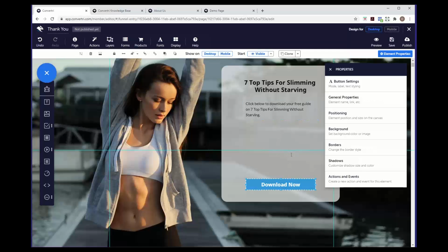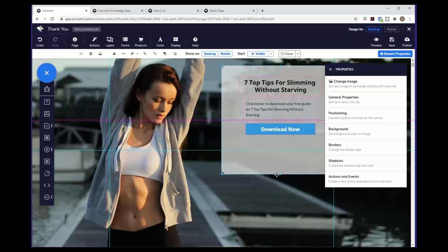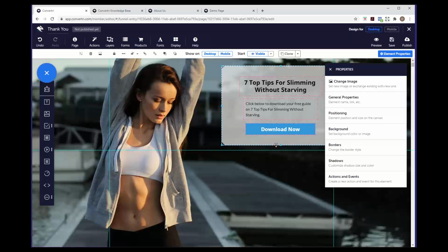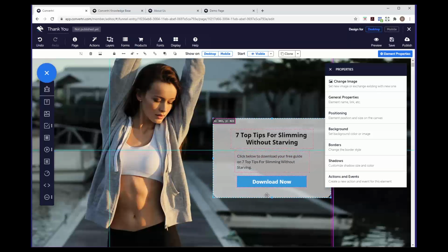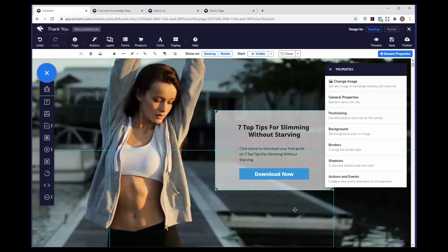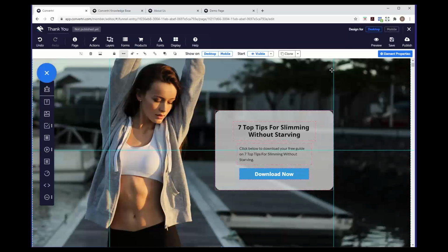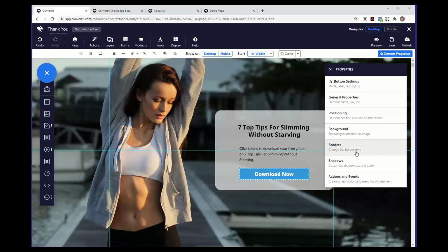And once we've done that, we obviously don't want this huge gap, so we can move our button up, and you can see the pink lines there tell me that it's in the middle of the panel. We'll just use the arrows to shift that down a little bit. And then we can use the drag handles to resize our backing panel, and we can also move it more to the center of the page now that it's a little bit smaller. Okay, so we've got that now. We've got it looking more like a thank you page.